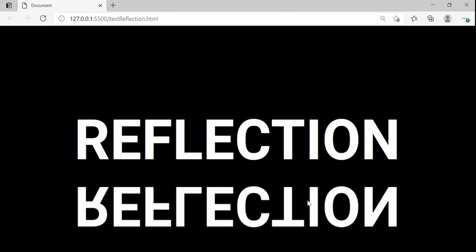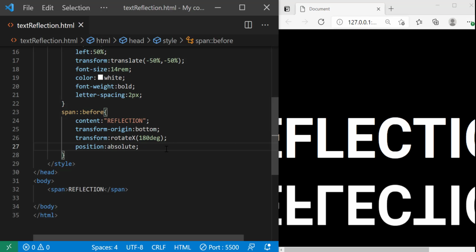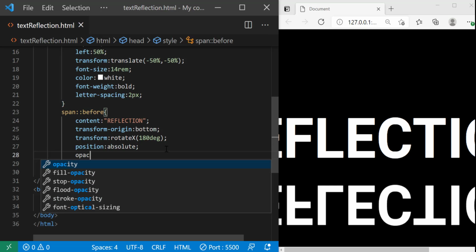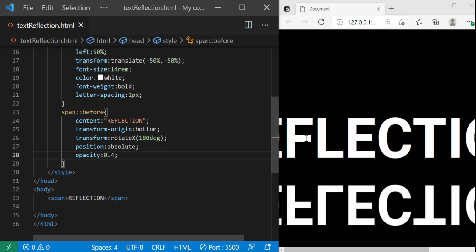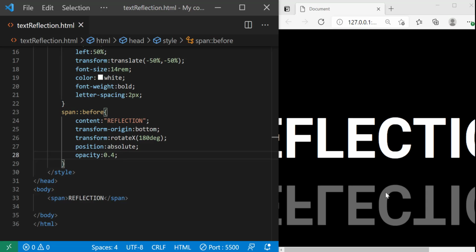And as you can see, we have created our reflection, but it's not looking that realistic because it's bold and there's too much gap in between these two words, so let's fix that as well. So we can do opacity 0.4 so that it's not completely solid. Now as you can see, it's sort of a light gray.